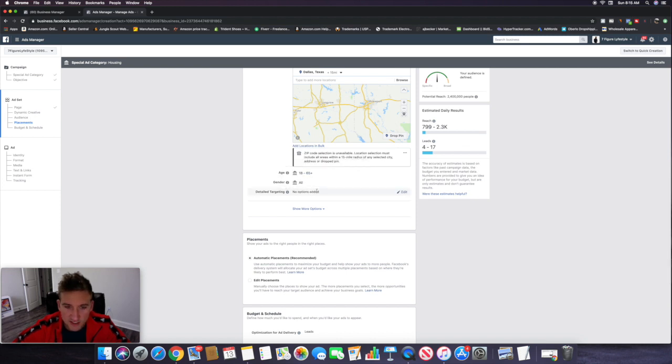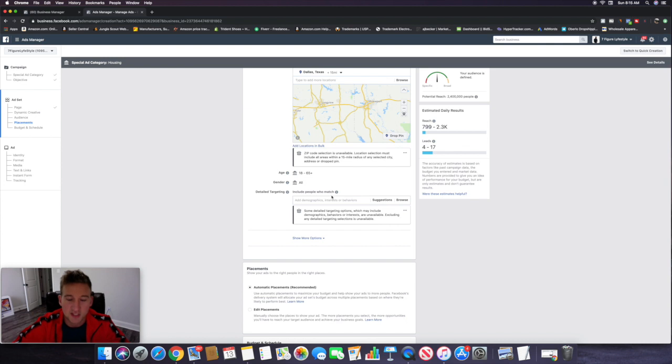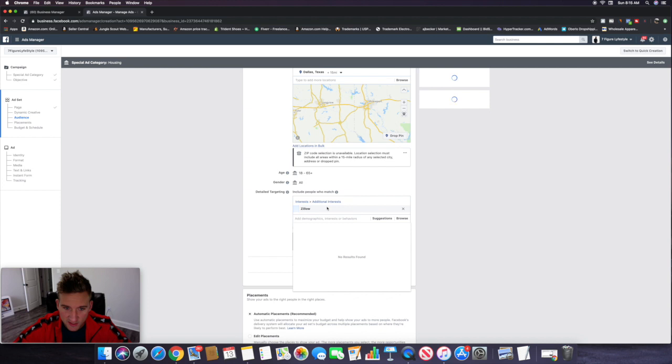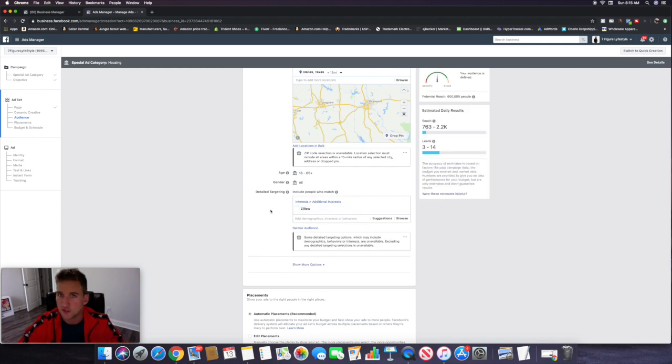But what we can do is detail targeting. Some people say, hey, don't do detail targeting. One thing I like to do for real estate is I will do an interest for Zillow. So people that are interested in Zillow, boom. They've shown interest, they've acted on Zillow pages, they've clicked on it. It helps narrow down the potential reach, just so we're not wasting money. It's more detailed, more targeted, so that way we can get more quality leads. At the end of the day, you want quality leads.